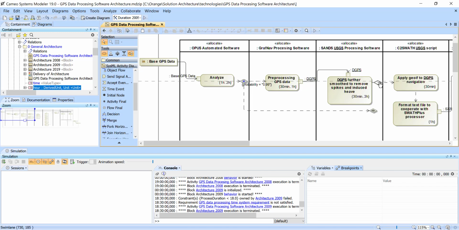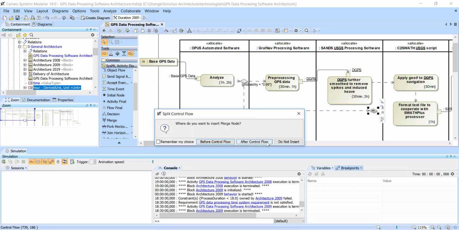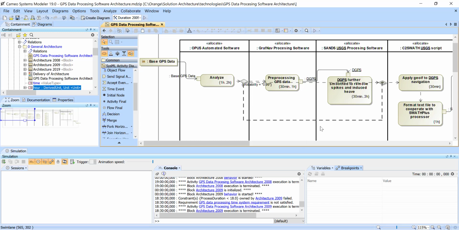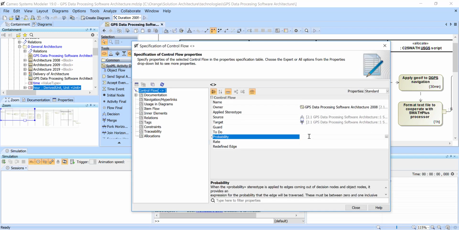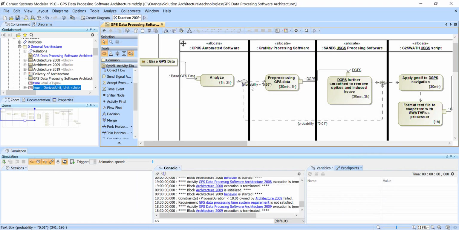Let's move it here. Merge the flow, and we have an alternative path, which is a very rare case, so probability 0.01, so 1%, so 99% that we will go to the graph nav processing software, and this is the US geological data processing software, but now in the 1% probability we overcome here.